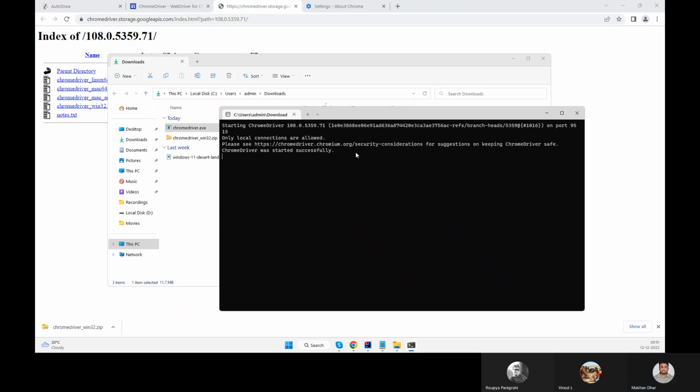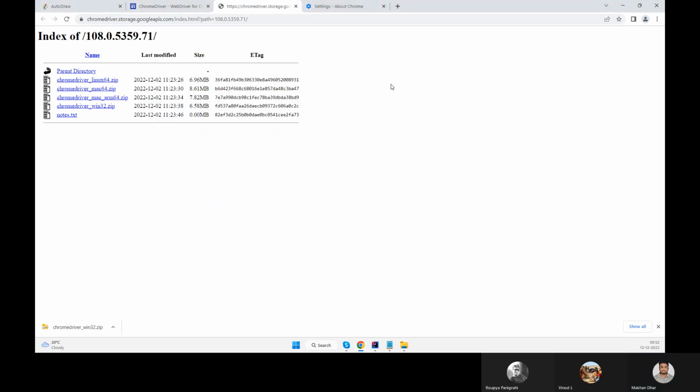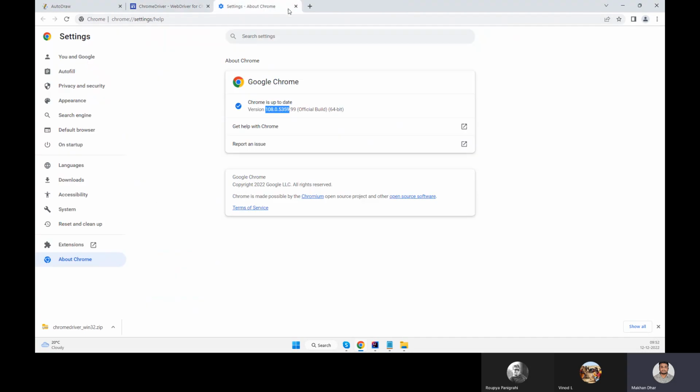Okay, and Chrome driver was started successfully. Just press shift and double click, so you'll be able to launch that. Okay. Now we got our Chrome driver.exe, right? Now let's close this one.